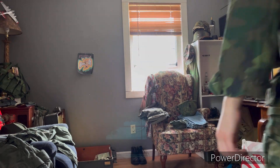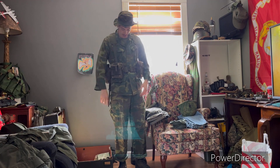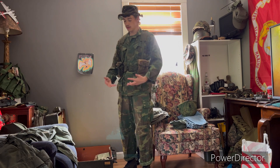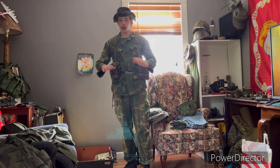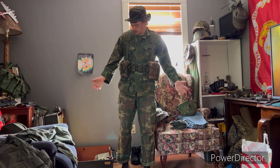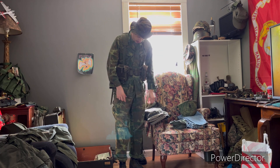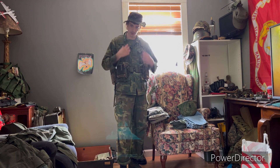One of my favorite things to do with Vietnam camo is mix-matching, like ERDL and tiger or with OD green. It's such a cool look. I do it with the uniforms too. I just didn't want to record all those variations because there's a lot. My favorite is probably camo bottoms with an OD top — that's the cleanest, sharpest look. And this is with the tiger boonie — I think it's pretty neat.